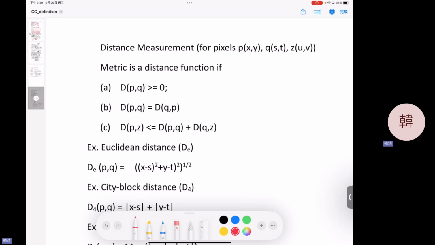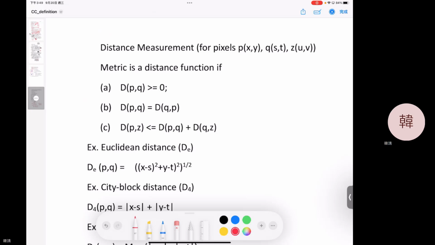Okay, distance function. First of all, the distance between 2 pixels must be greater than or equal to 0. When they overlap, the distance will be 0. Second, D(P,Q) equals D(Q,P). They are symmetric. The distance calculated from here to that point is exactly the same as from that point to this point. The third one is the triangle inequality.